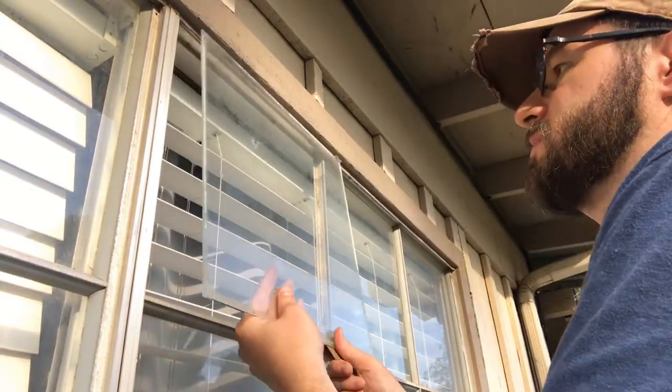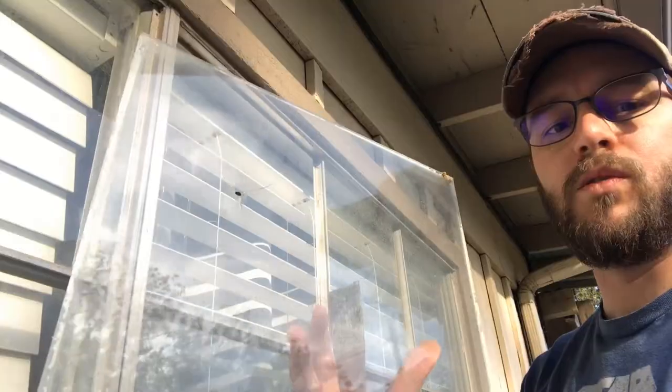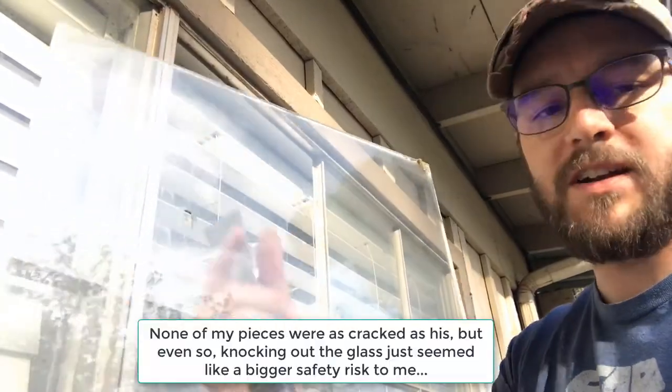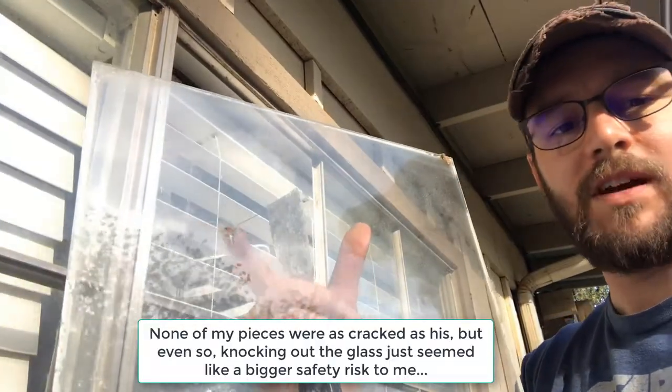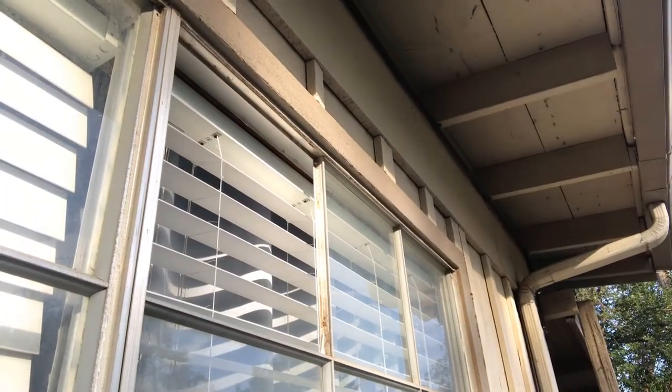Boom. All right. So this was the hardest piece to get out. So there you go. In the other video I saw, the guy knocked the glass out. His had a much bigger hole, so more risk of fracture and getting cuts. I just had this tiny little fracture here, so we're good. I'm going to put this down on the ground very carefully.